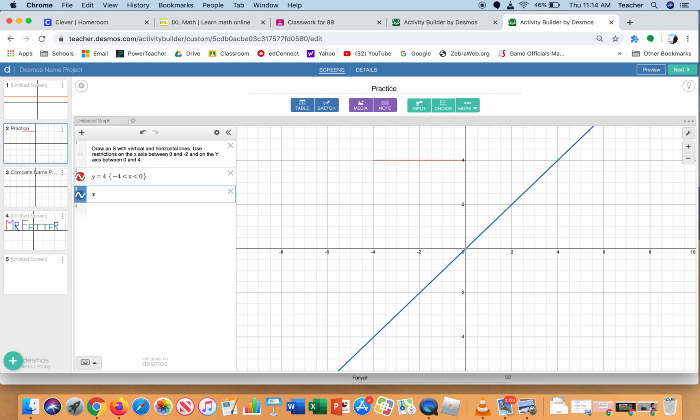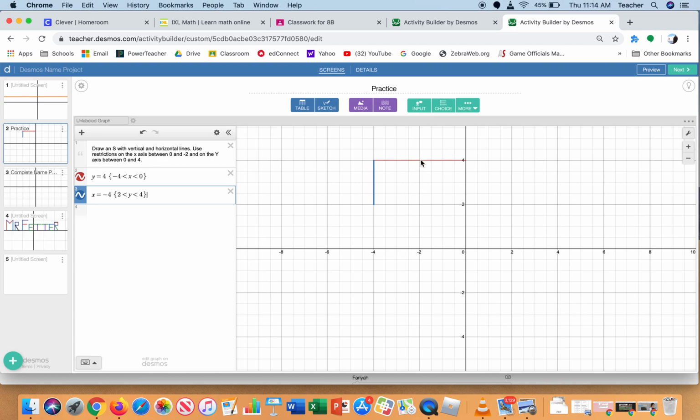So x equals -4. Now I want to stop it between 4 and 2 on the y-axis. So curly braces, 2 is going to be less than y, and it's going to be less than 4. Then curly braces again. So that stops it right here.